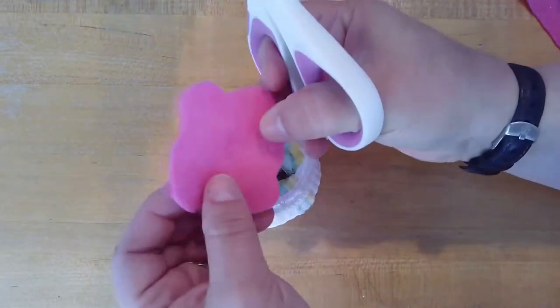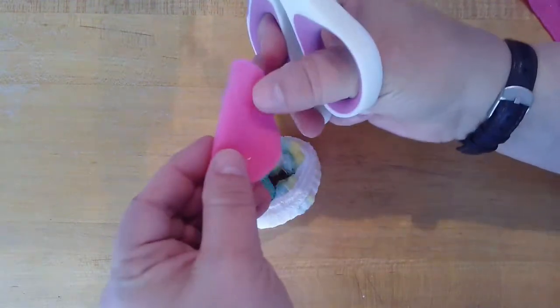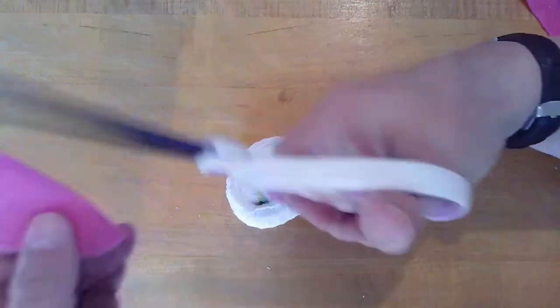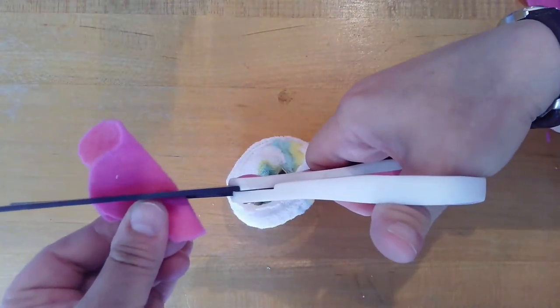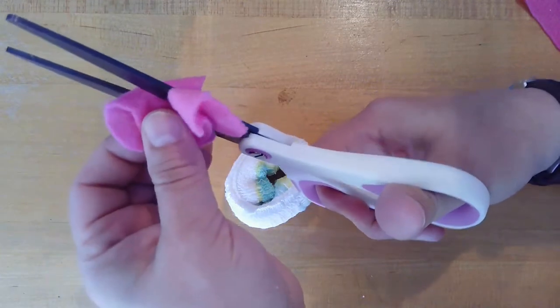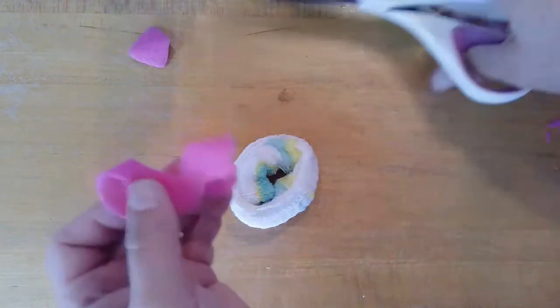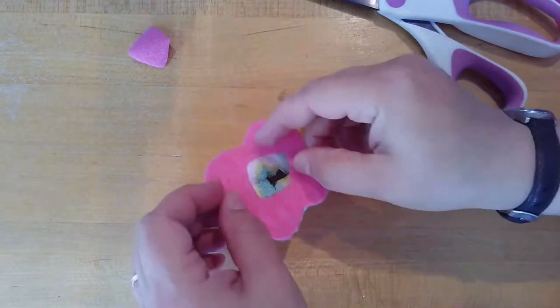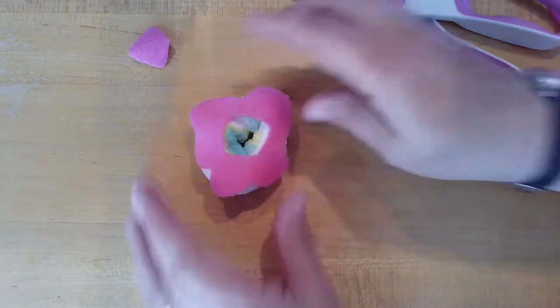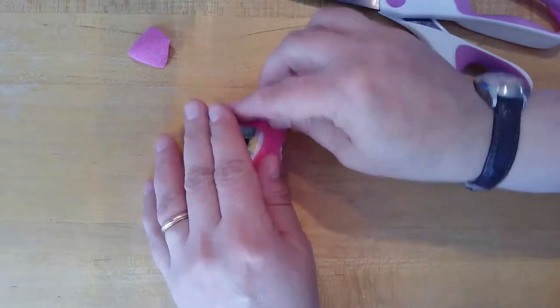Now, to make your hole in the center, I'm just going to fold over the felt and cut a little semicircle out of the middle. A little half circle there. And that gives me the hole in the middle. Now I can position it the way I like. That looks good there.